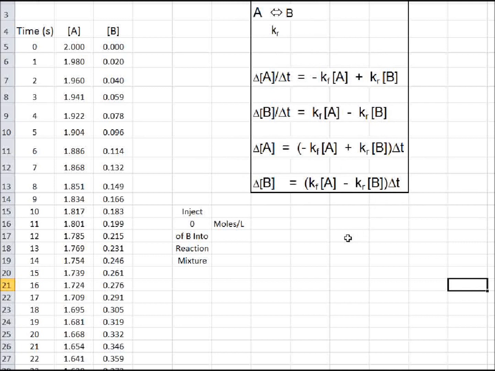As A goes to B, it decreases the concentration of A, but increases the concentration of B. And as B goes to A, it increases the concentration of A, but decreases the concentration of B. That's why there's a negative relationship between the two.